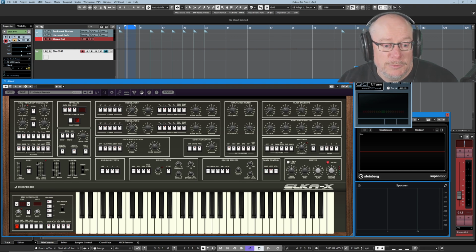When you're editing them, you can press the layer solo button so that now we can only hear the upper layer, and you can see it flashing. There's our sawtooth. If I flip over to the lower layer, the layer solo button turns green, telling us that we're still in solo mode. We can only hear half of the synthesizer, and this time we can hear the triangle. Turn the layer solo light off.